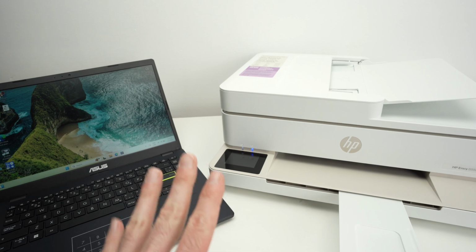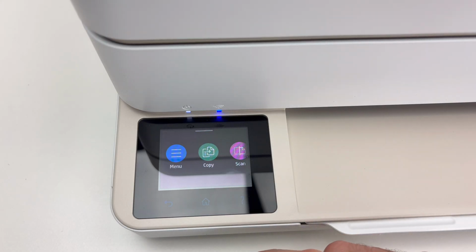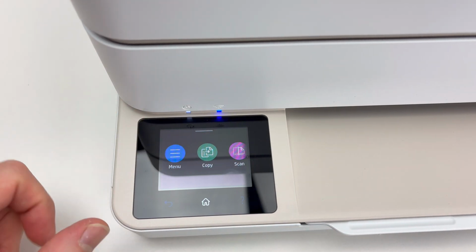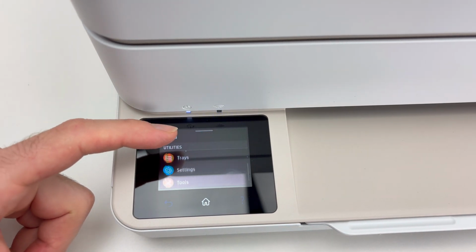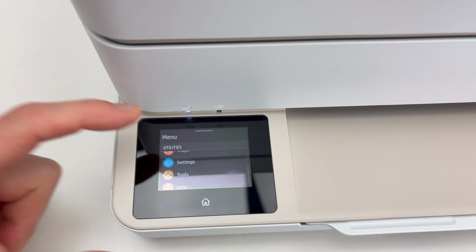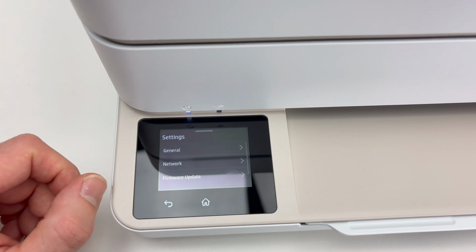It's very easy, it takes less than 2 minutes. Let me show you how it's done. All right, so it's quite easy. You have to go on the menu, click menu, go down, and you're gonna see settings. Click on settings. Sometimes you have to touch multiple times the screen because it does not register.